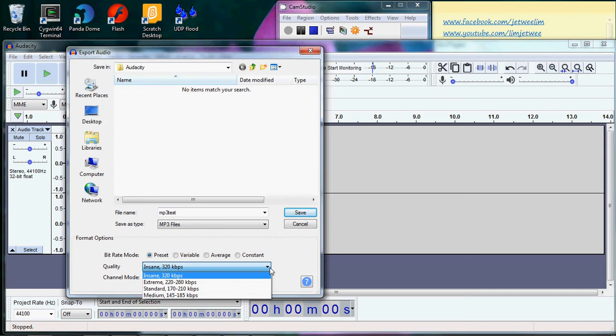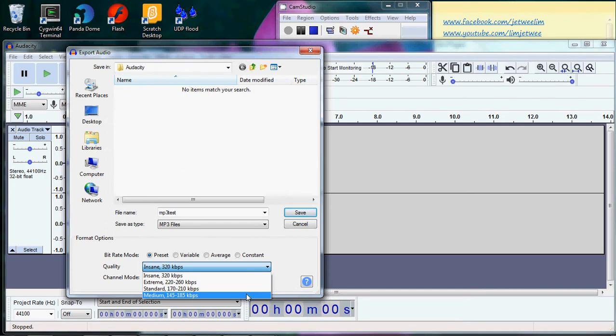Most of us will use MP3 anyway, so I would like to cover this a little bit. Over here you will see a list of qualities from insane, 320 kbps, to standard and medium, which is over 100 kbps.